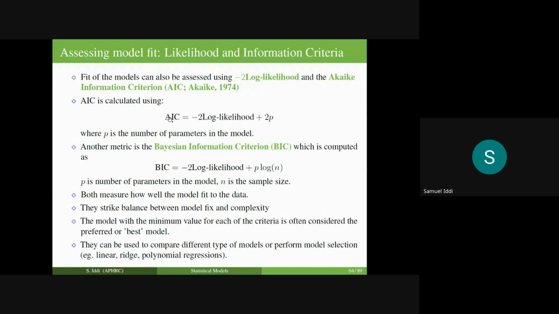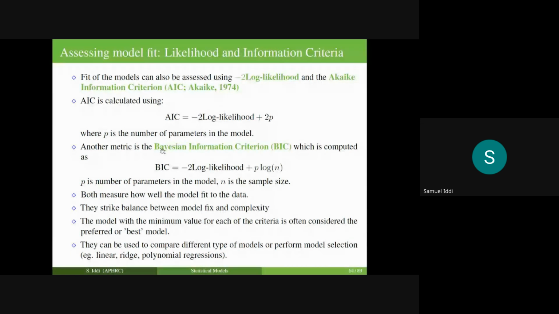If I look at two models and want to decide based on the likelihoods, then I'll pick the model that has the higher likelihood. But the problem is that a model that has more parameters is going to give me a higher likelihood value. In that case, the -2 log likelihood will be very small, and so we need to penalize this model. So we add 2 times P to this as a penalty term.